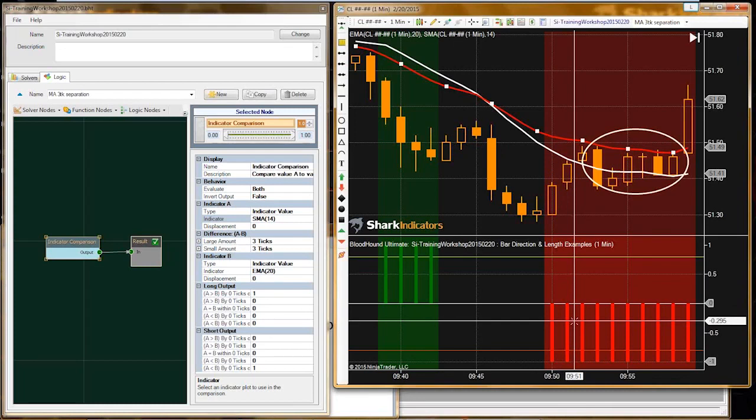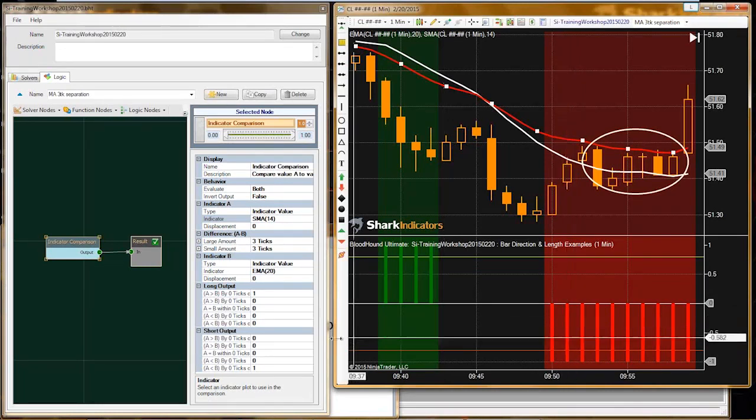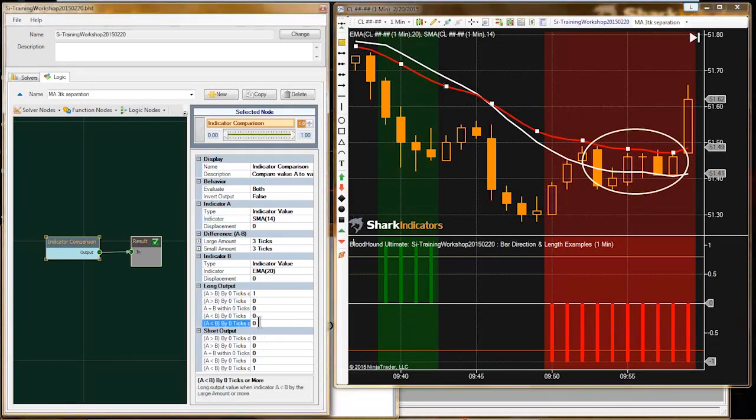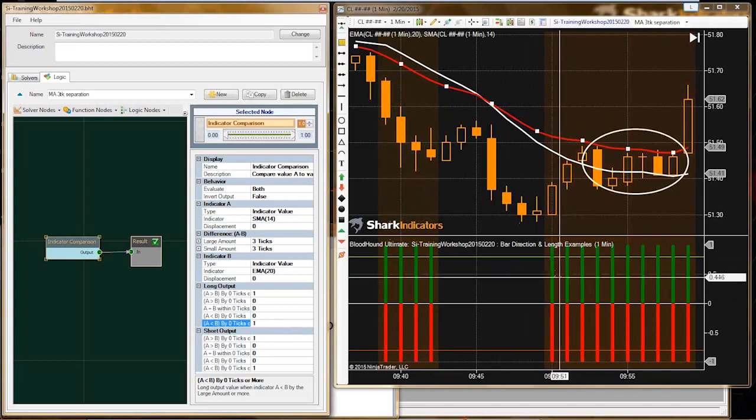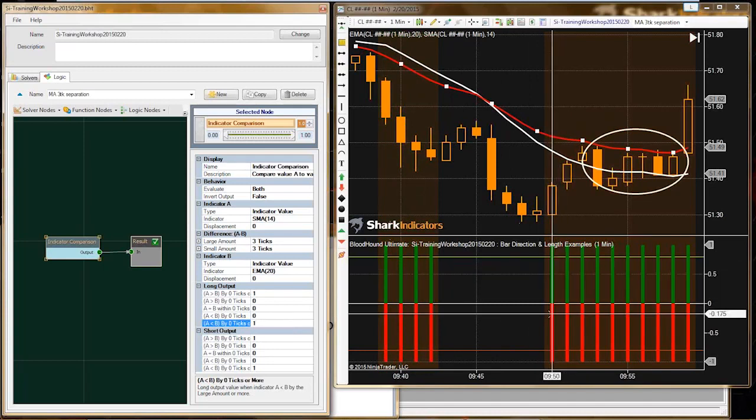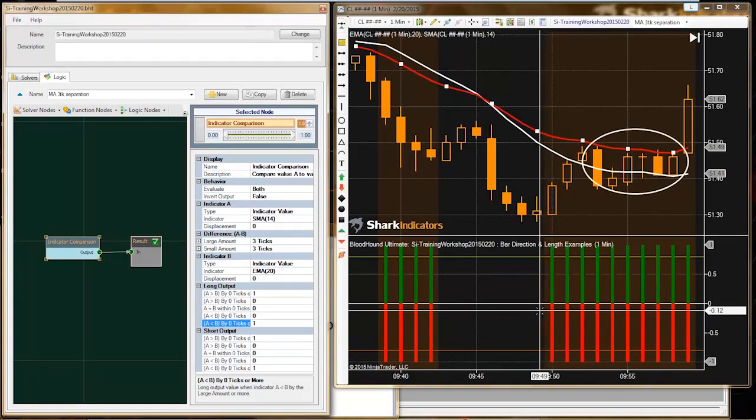So if we want this to be non-directional, we can simply set these outputs here as well, and it makes it non-directional. So you can see we're getting a long and a short output. This is just identifying a condition. It's not a directional condition anymore.